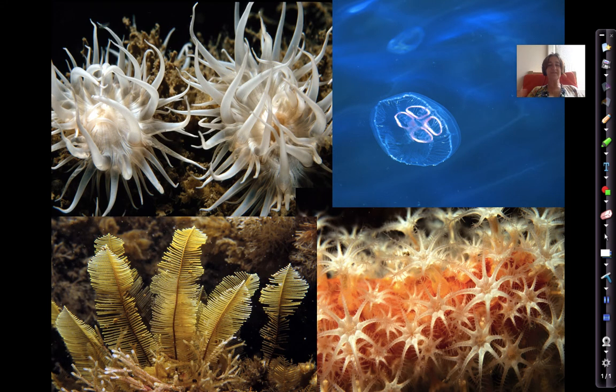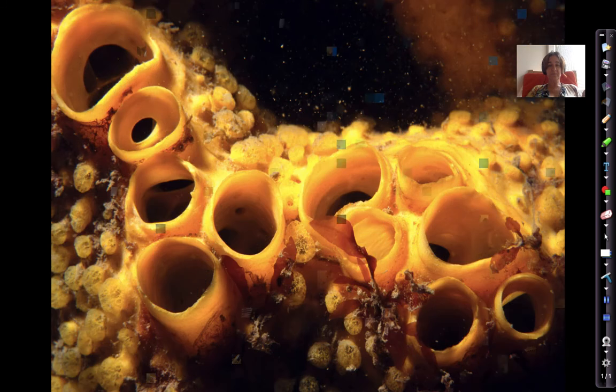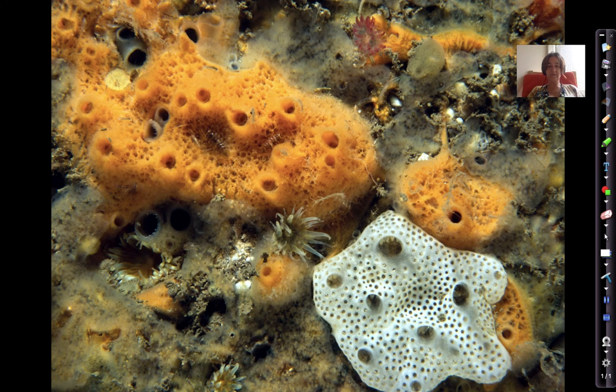So here is our cnidarians. These are our sea anemones, our jellyfish, and our corals. And if you've ever been diving or snorkeling, these really do make our oceans very beautiful. Okay, here's some here. Coral is in the cnidarian group, and they're just fixed onto the rock, like these ones. So either soft or hard corals. So a coral is actually an animal. So eukaryote, and it's in the group Animalia.